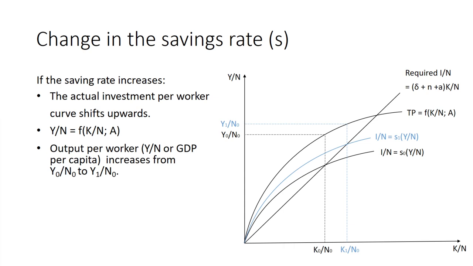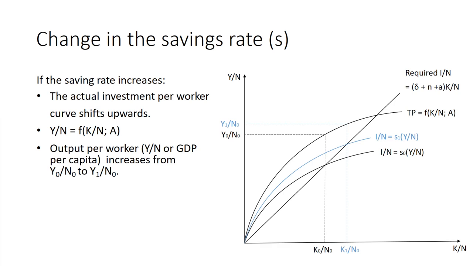Now, as you can surely know, there will be limitations to using savings rates to increase growth. Clearly, it can increase growth over time, but it has limitations. Firstly, due to the shape of the total production curve, because of diminishing marginal returns to capital and labor, the change in actual investment needs to be quite large for there to be a change in income per person, especially the higher that investment is.